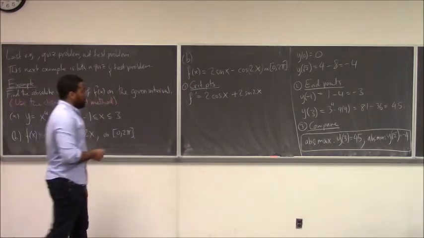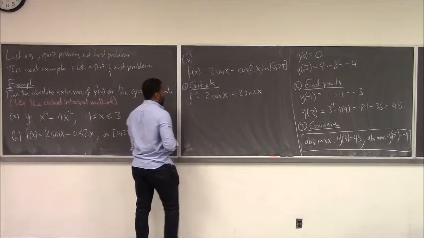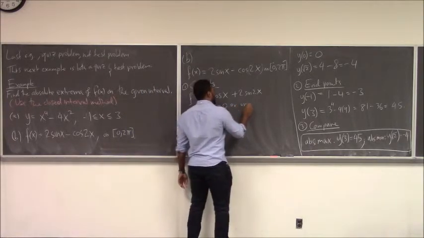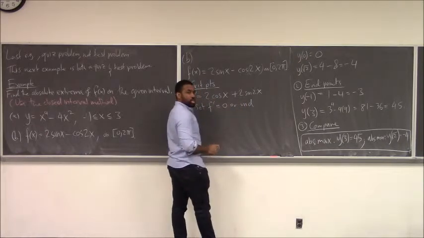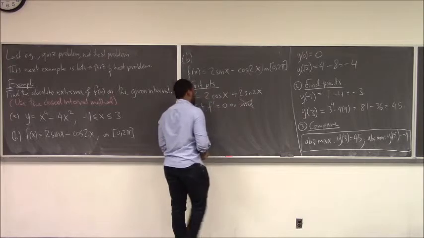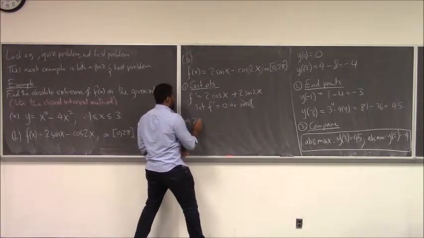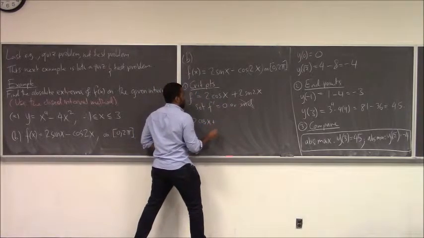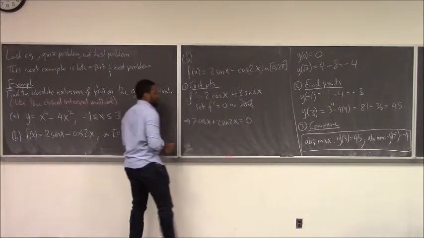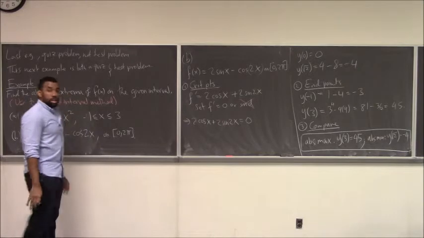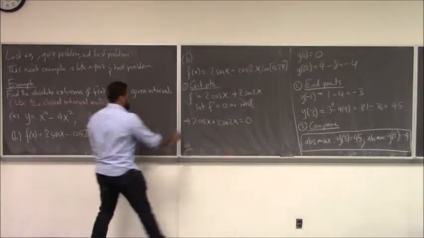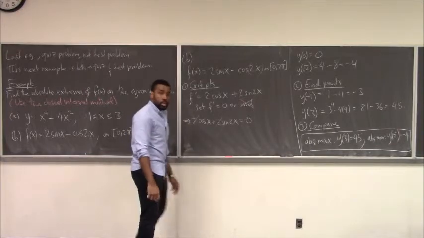Okay, so chain rule. And so now I want to set f prime equals 0 or undefined. This is a sum of 2 continuous functions, so it's never undefined. So this means I need 2 cosine x plus 2 sine 2x equals 0. How do I do that? Well, sure, I can divide both sides by 2, but after that, how do I solve that equation?